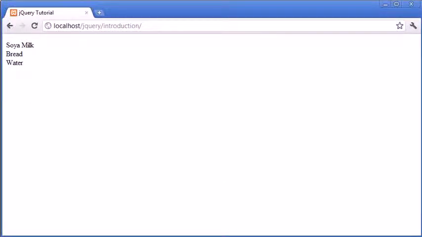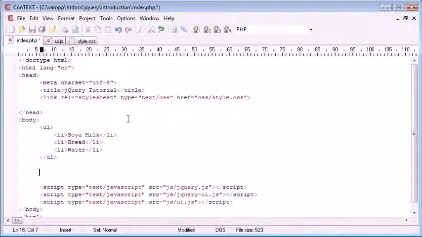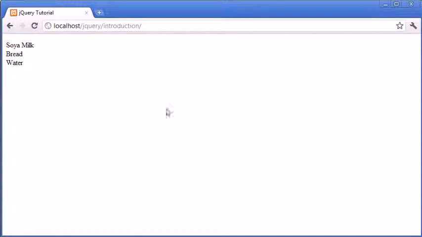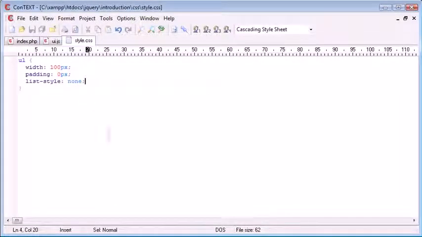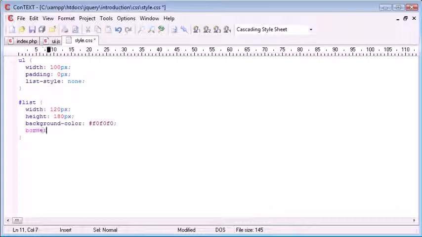Okay, so now that we've done this, let's go ahead and create our div, which will be our list area. I'm going to give this an ID of list. Now at the moment obviously we don't see anything, we need to go ahead and give it some style. So inside here we want to style our list div on our page, and the width of this is going to be 120 pixels, and the height I'm going to set to 180 pixels, and then going to give it a background color just so we can see where it is, and that's going to be F0F0F0, and the border by default is going to be set to 1 pixel, solid and black.